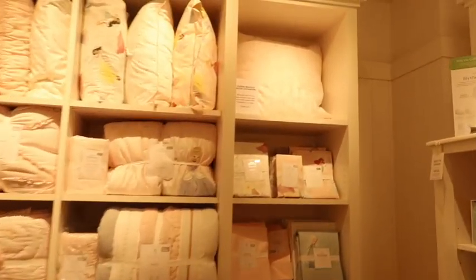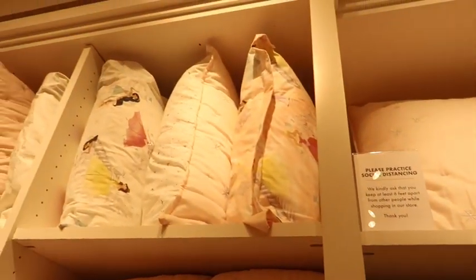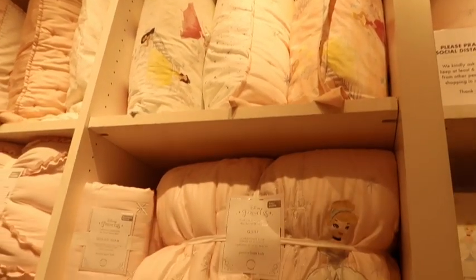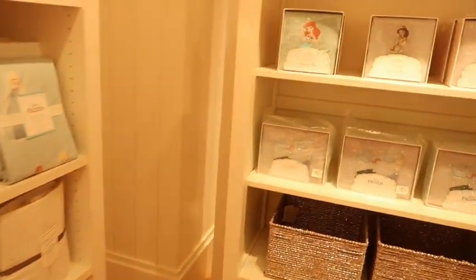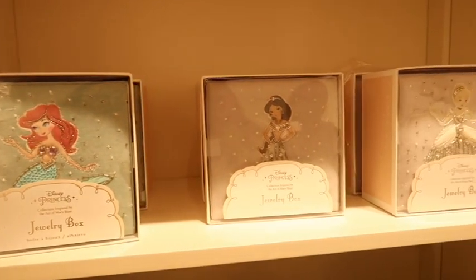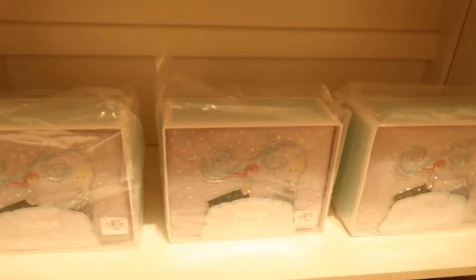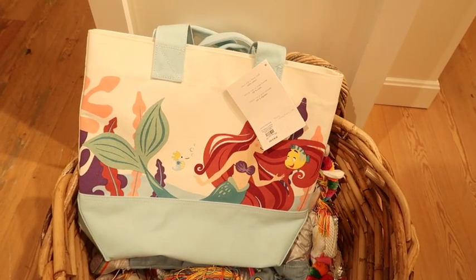Here's what the bigger pillows look like - the big sparkly one up there. They have kind of double-sided princess ones and different quilts to match all of them. They have these little jewelry boxes to go in the room - all bedazzled and sparkly. They do have Frozen covers too, adorable. They even have some really cute canvas bags for $49.50.